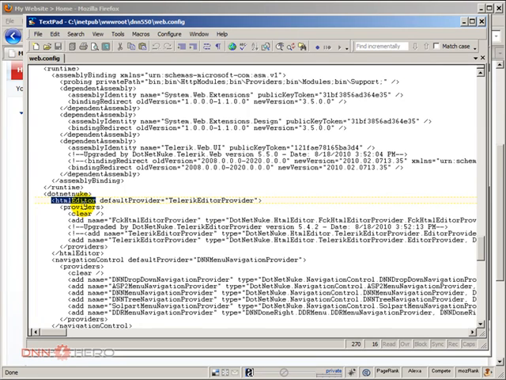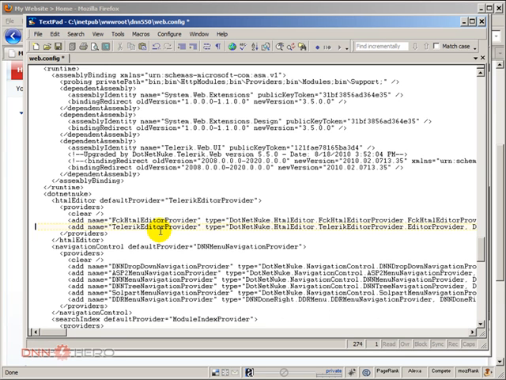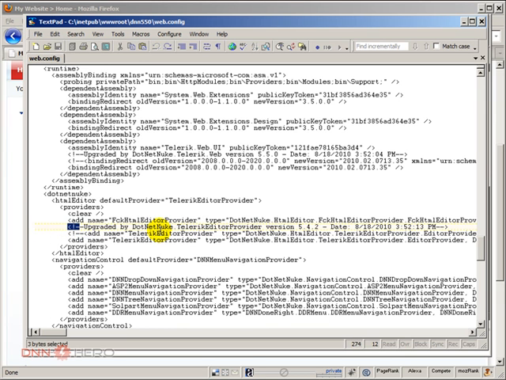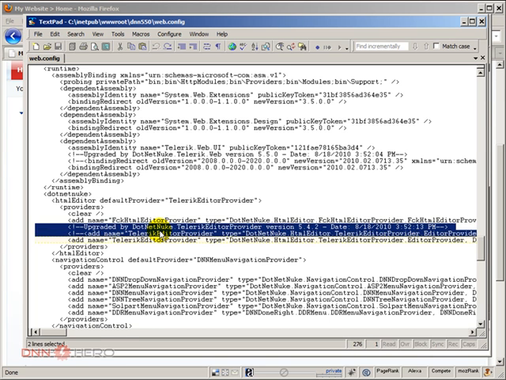From here, we can see the configuration of the Telerik provider right here. Again, there is a bunch of commented code here. I'm actually going to delete that just to clean up some. Before you make any change to the web.config, always keep in mind that you should make a backup copy of the web.config, just in case something goes wrong and we put a wrong character in the wrong place. So I'm just going to do some basic cleanup here. I'm just going to remove this. Again, this is commented out as well, so we don't need it here.